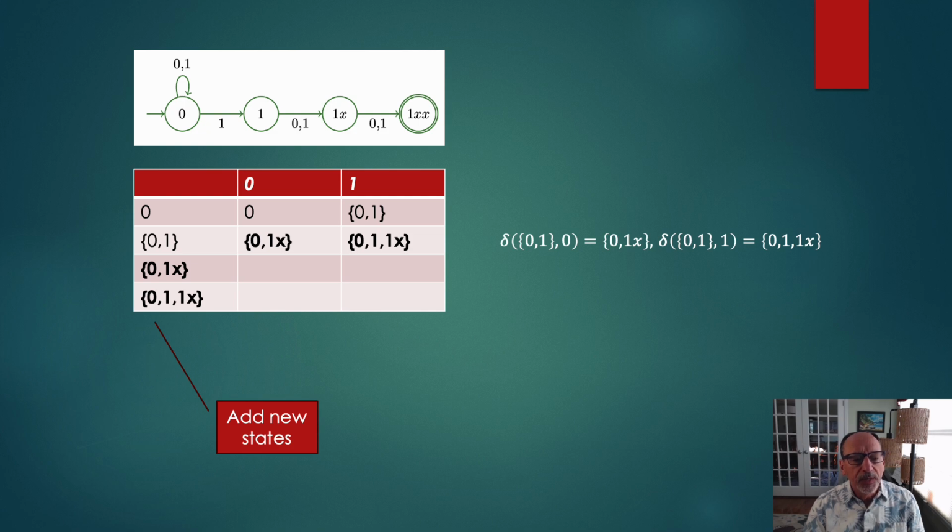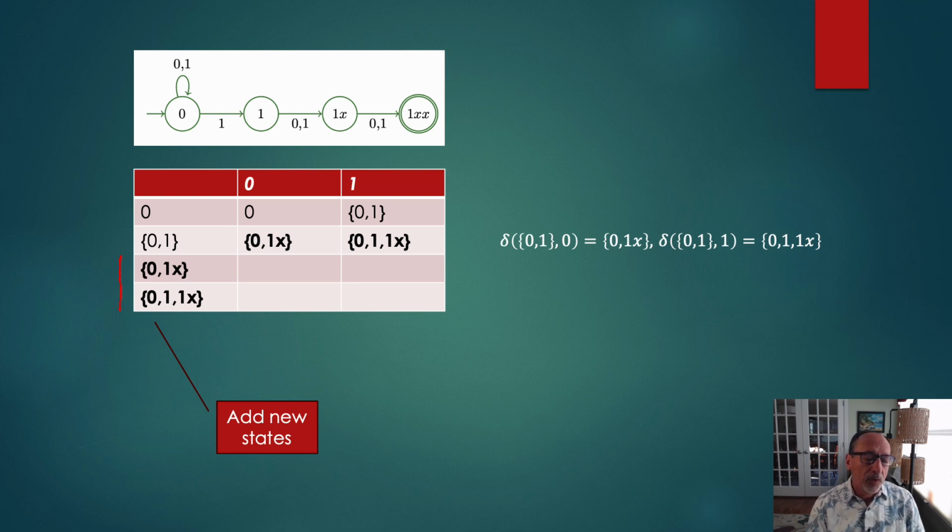Now, these new states that I have reached, these composite states, are being seen for the first time in the table, so I will add them and process them as well. So it's just a process of beginning with the start state and deciding where can we go, but simultaneously tracking states where there are multiple choices. And so now we'll continue the process.